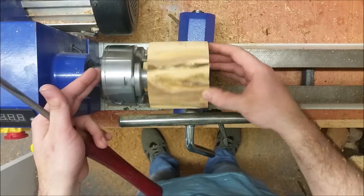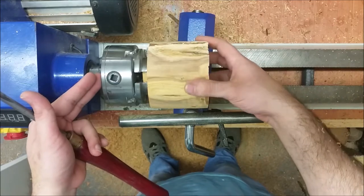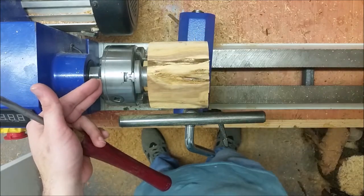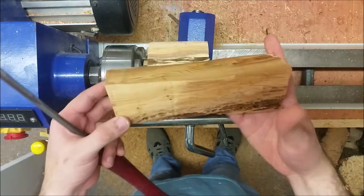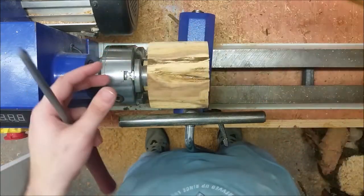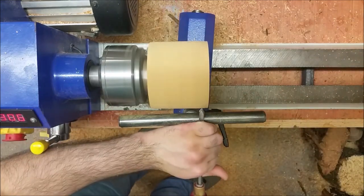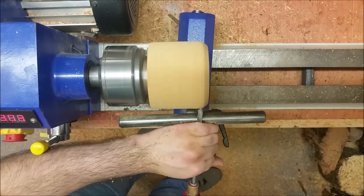Hi everyone, today I'm turning this English Yew and I'm going to turn a mortar and pestle. This is my first time turning this for the video, and it's my first time turning it out of Yew.